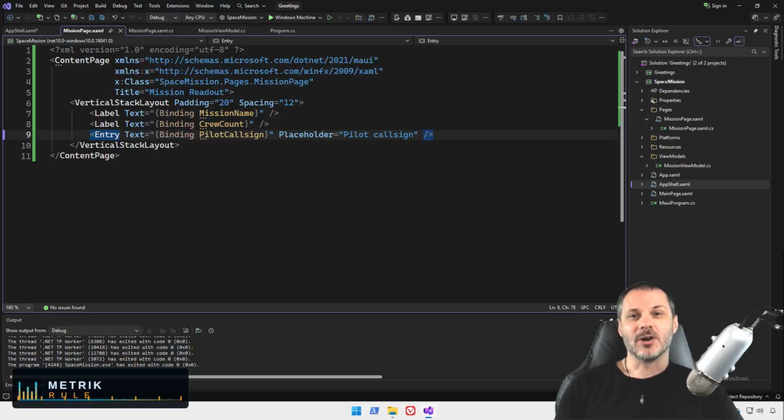Right. You can override the mode explicitly if you need to, but in most cases the defaults do exactly what you want. Let's run it and see the values show up.